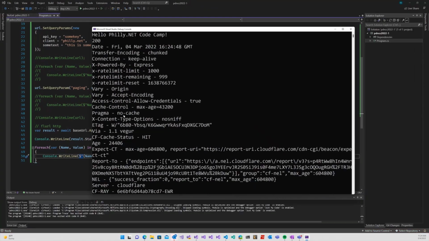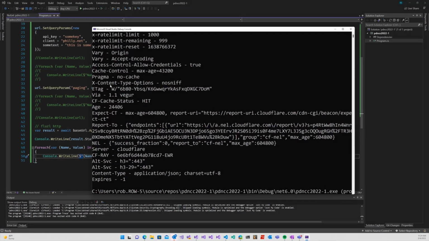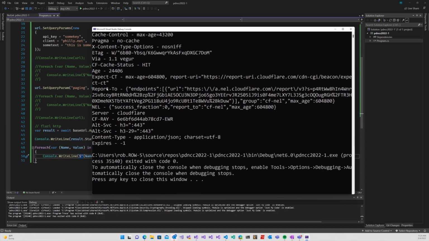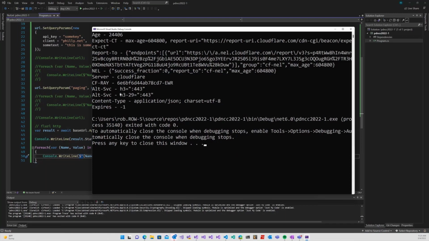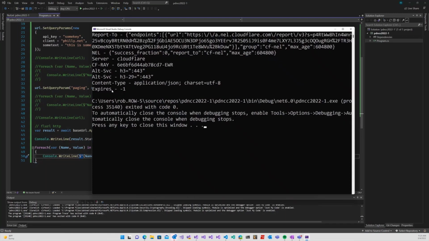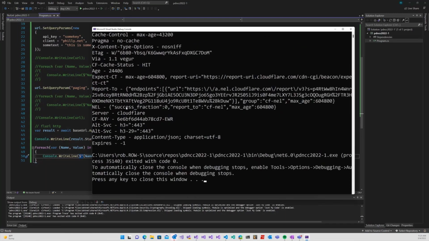All right, so you can see there's our 200, that's our response code. And then here are all the headers. We got date, transfer code, connection, all that stuff. And all this stuff is available to us. And that's cool. Okay, so we didn't have to get it all in one shot. We've got this in this result package, this result object over here that we can go and inspect and take a look at.